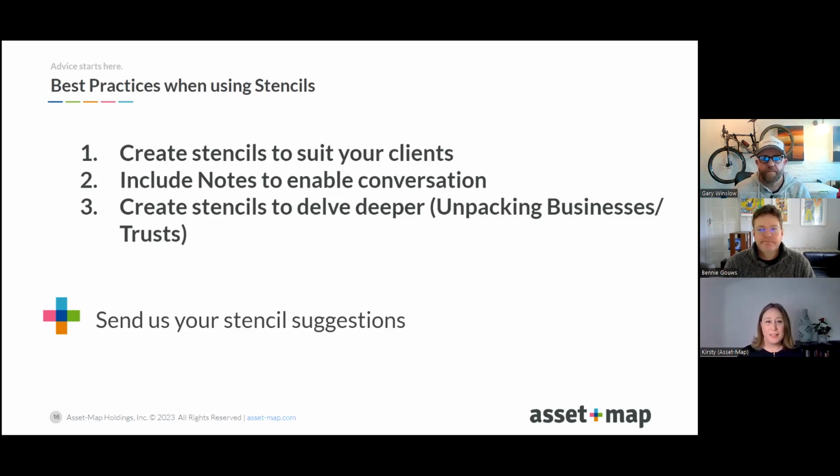But probably the other layer to that is using stencils to delve deeper, to unpack more. Where we've seen great examples of that is when you build stencils for other entities, not just for individuals and members, but for a business or a trust. What are the things we want to uncover when talking to a client who is a business owner with a business? What we've seen in practice is that we often uncover not only opportunities or gaps that need to be filled, but risks that are highlighted because we gather more information from the client.